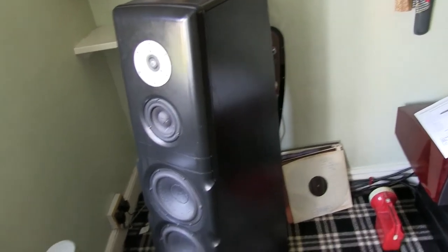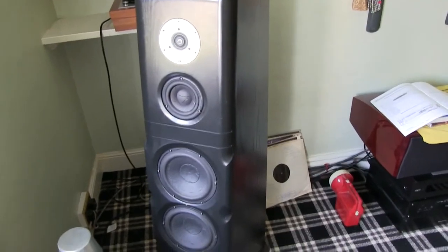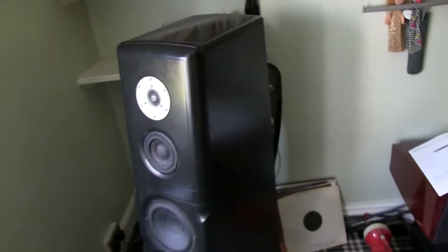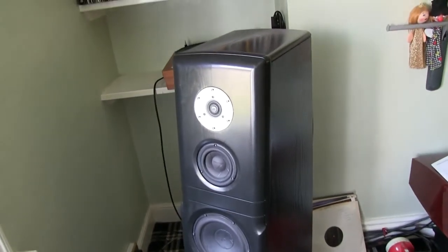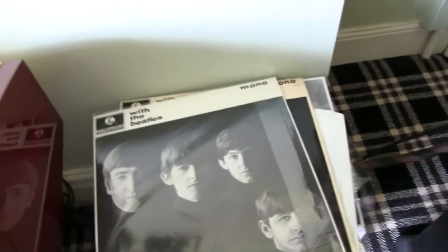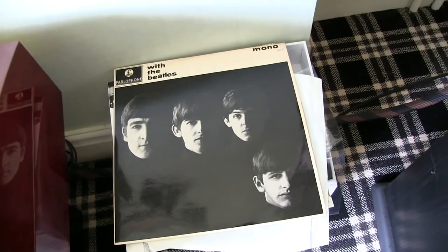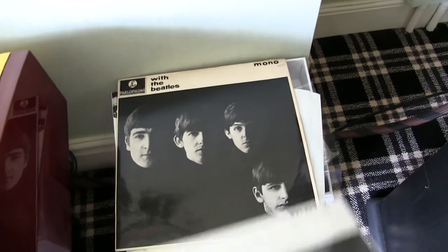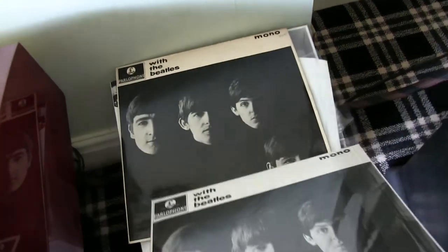Okay, this is one of my Meadowlark Blue Heron 2 speakers here. Another one's over there. I suddenly noticed that there seemed to be a lot less treble on this speaker than the other one. I particularly noticed this when I started playing the Beatles' new mono reissue, analog reissue. And I also got out my original Beatles one that I bought when it first came out. I don't know how long ago that was, 50 years or something. Still got it. Compared to the new one, funny enough, the original one is louder.